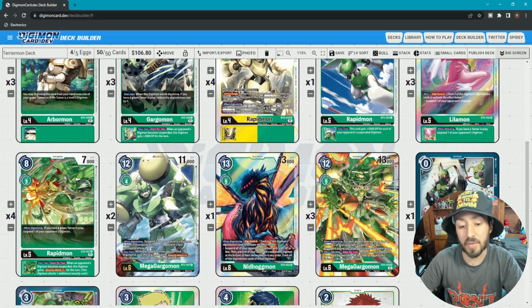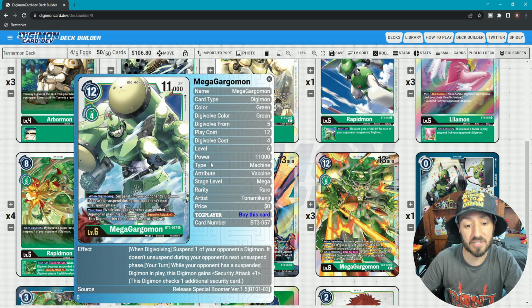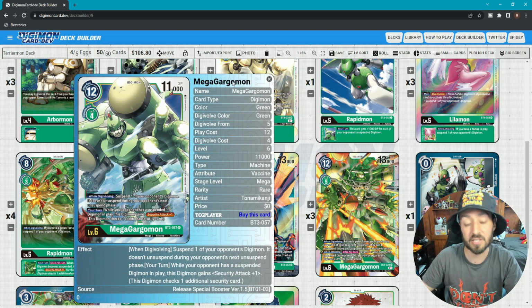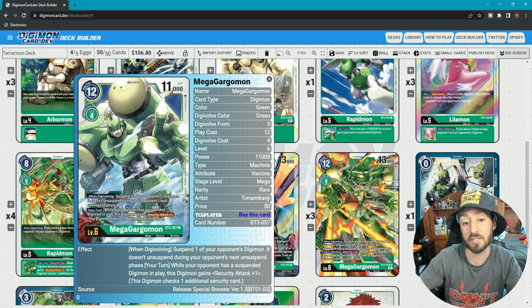And then the Mega lineup, I am running 2 of the BT3 Mega Gargomon. When Digivolving, suspend 1 of your opponent's Digimon. It doesn't unsuspend during your opponent's next unsuspend phase. Then during your turn, if your opponent has a suspended Digimon, this Digimon gets security attack plus 1. Honestly, sometimes I rather prefer to play this one because, again, you won't always have Tamers. And this one, you don't need a green Tamer to suspend a Digimon.